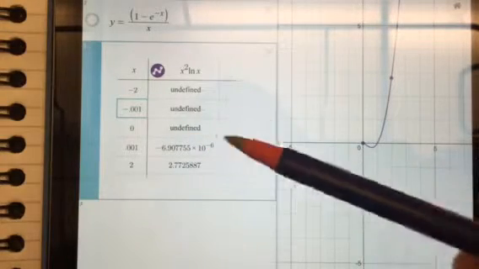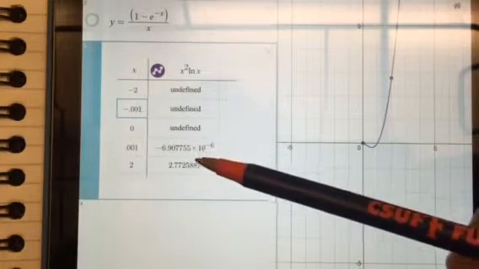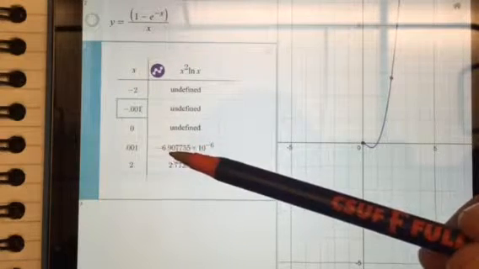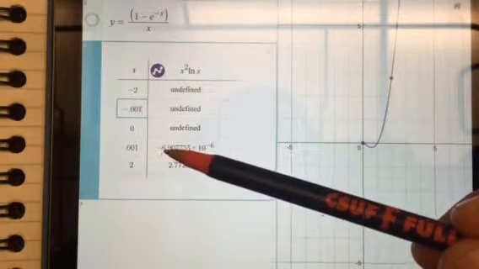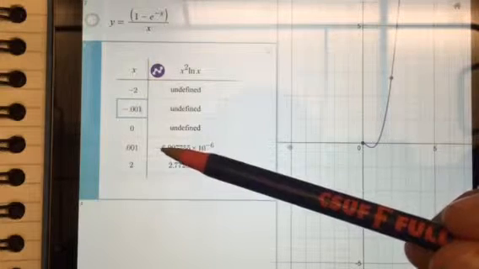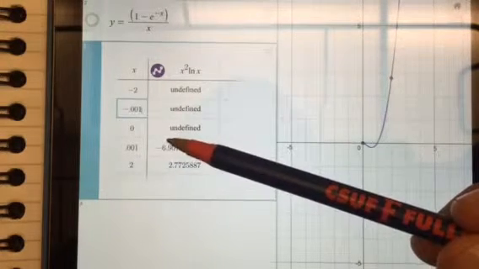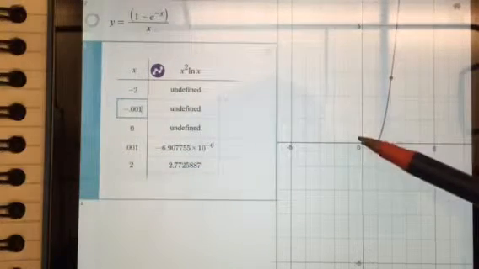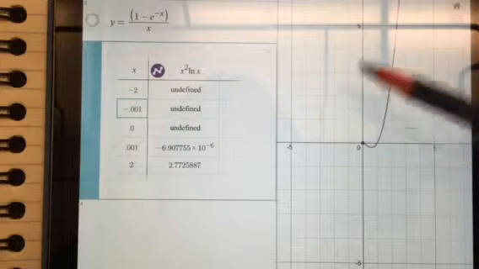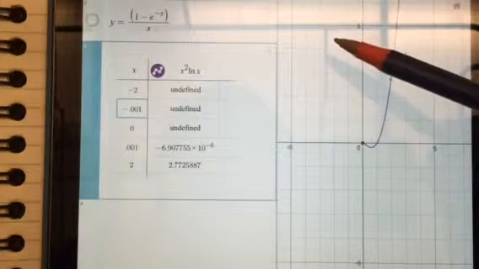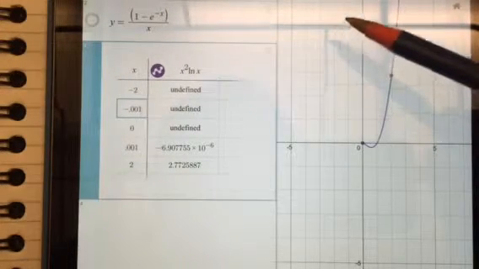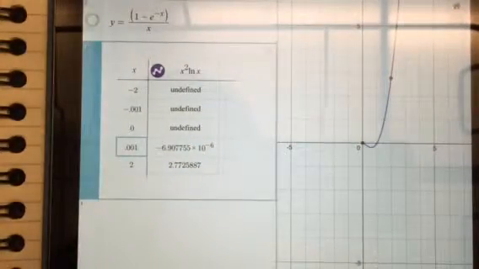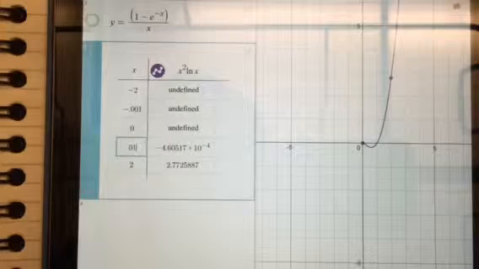So here we see that as this function approaches 0, we are going to get a limit that is very close to 0. So pretty much it's approaching 0 as you get closer and closer to 0. We can also see this from the graph. Now for these problems, they do want you to go to 3 decimal places. So for this one, let's see, maybe we can see something different.